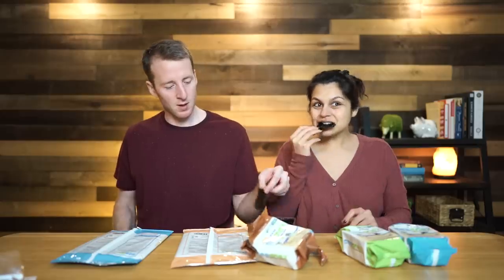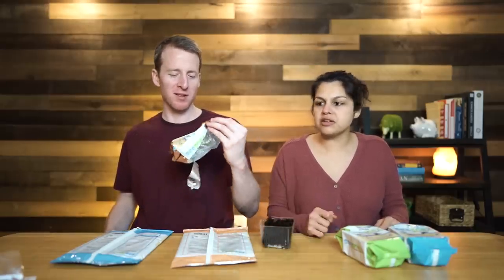We got Sea Snacks premium roasted seaweed snack — lime and barbecue flavors. With seaweed snacks you want to look for what oils are added. These use extra virgin olive oil, which is decent. Half a pack is a serving size. Sometimes these have soybean or canola oil — you want to avoid those. You can't really mask the seaweed flavor with any seasoning — there's no barbecue taste, it's like a sushi wrapper. I'd eat it with riceless sushi or sashimi, or chop it up on some salmon.